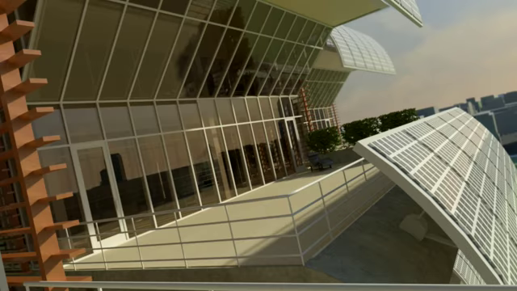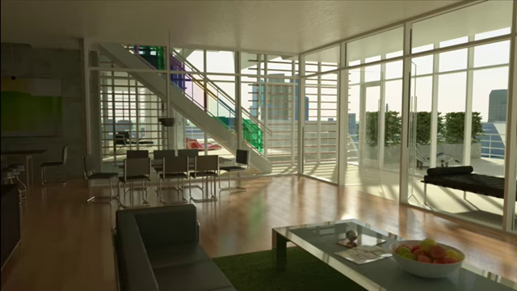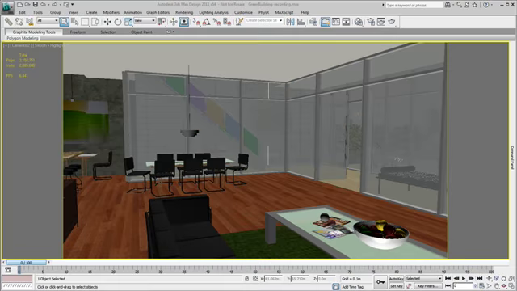Bringing your designs to life has never been easier than with the Advantage Pack for 3ds Max and 3ds Max Design 2011, using the newly integrated Iray rendering technology from Mental Images. You will be able to generate physically accurate renderings without having to adjust and guess at any of the rendering settings. Let's use this condo space as an example.